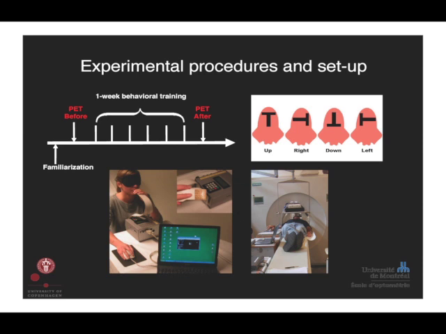The task was an orientation discrimination task, which is a very strong feature of the visual cortex, as I showed in the beginning. We thought that, orientation being one of these primary features, we should start with this kind of training. The subject has to respond with their finger: up towards the tip of the tongue, to the sides, and toward the back of the tongue. The stimuli were presented while the person was lying in the PET scan.